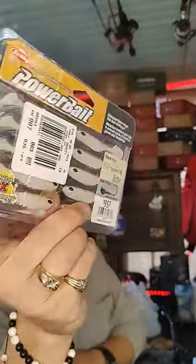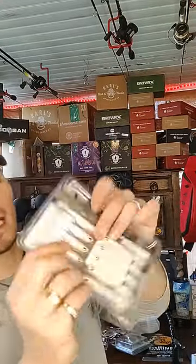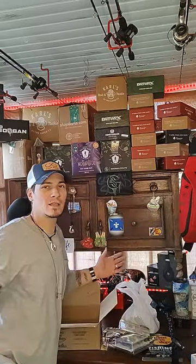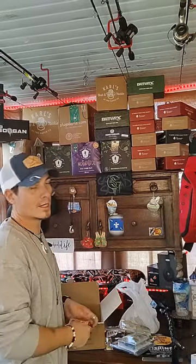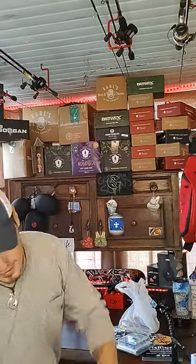And I like the way the body has those little slots in there. The body has those lines that make the swim bait swim just a little bit differently from the rest. I don't want to be the guy like everyone else throwing a Kytex. No, I do throw Kytex, but come on, who doesn't? But we got to change it up. I'm all about trying new things, and check it out. I got a box of new baits.